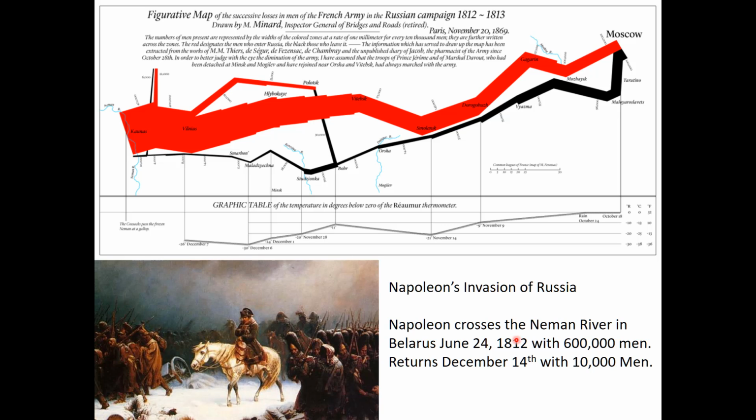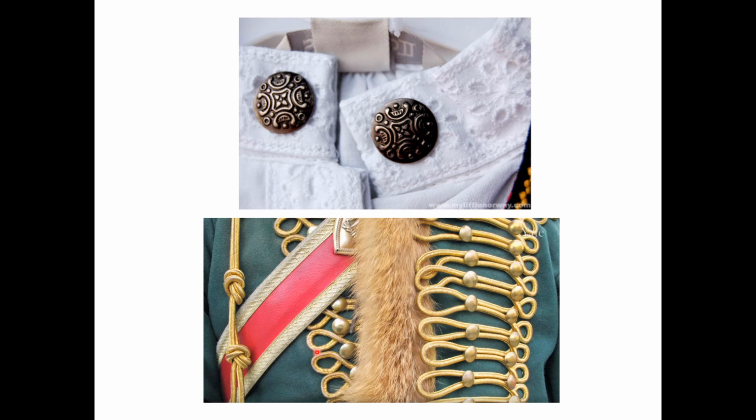Very devastating campaign. And so here's a painting of their retreat. Very unpleasant. One of the things that is very noteworthy about this campaign was that Napoleon's army at the time was very fashionable in having these buttons. These are buttons made out of tin. And when tin is put in extreme cold, it has a very fascinating phase transition.